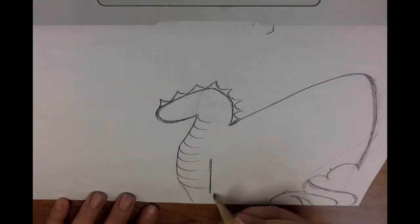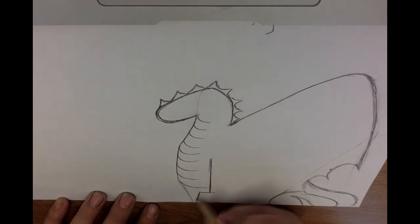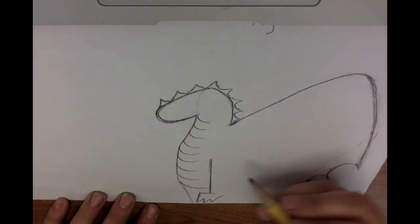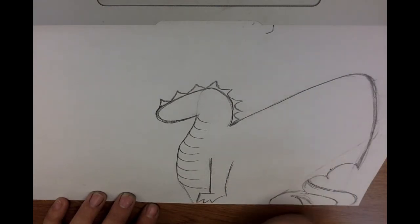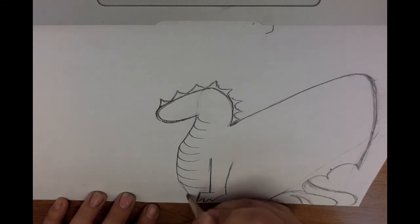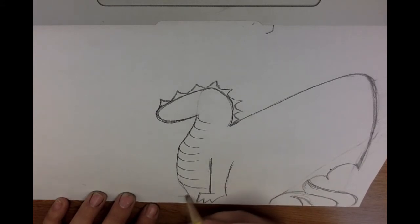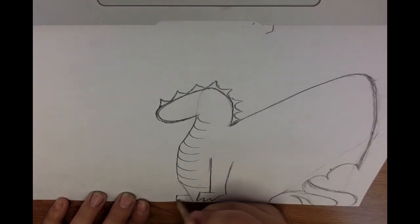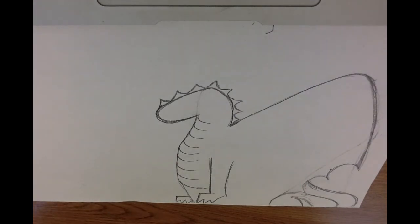And on the bottom, I'll give my dragon some claws. So I'll do a sideways line, looks like I did an upside down T, and a line down. And then some zigzags for those claws. We'll do our line back up. There's one dragon claw. I'm going to turn this line into another one. Line out. Line down. And then zigzags. Bam. There's a couple dragon claws.